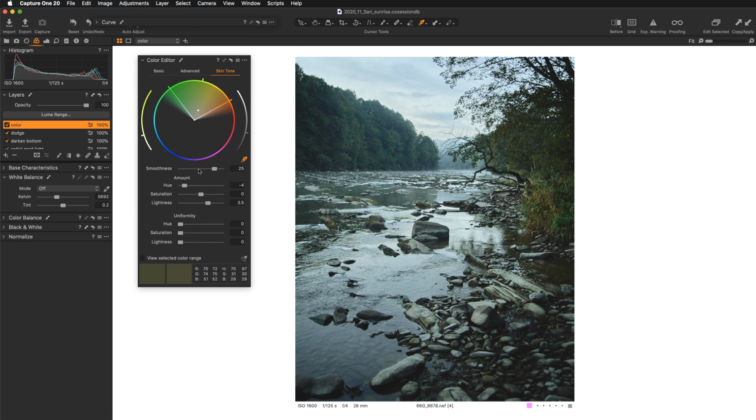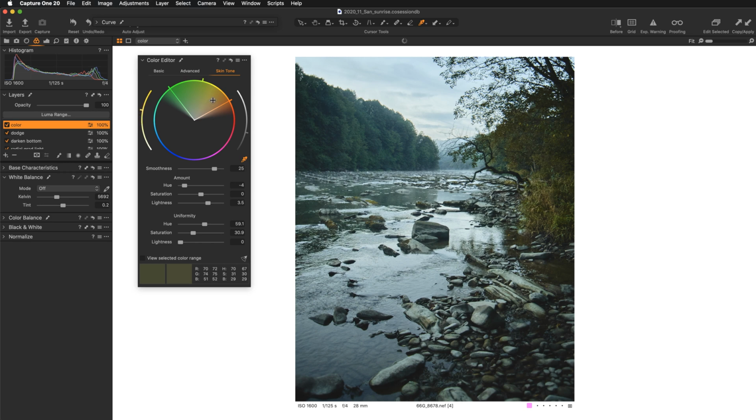And now when it comes to uniformity, I will be telling Capture One to take care of all the colors that are inside my slice and unify them towards the selected hue. So here I have picked this sort of brownish greenish tone, and I really like the step that I'm going to perform in a second. So let's go for positive values with this. I can now take the point here that was created by my initial sample in the image, and I can move it towards any other place inside color wheel.